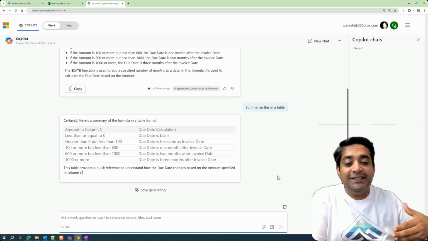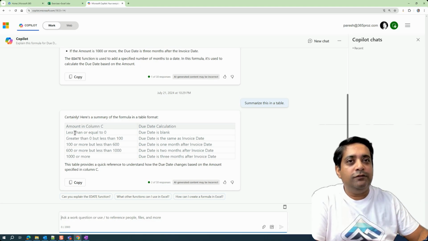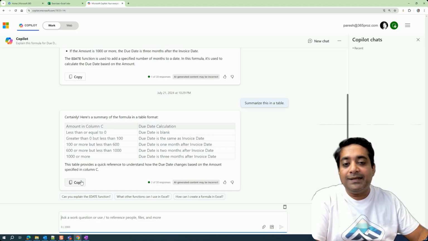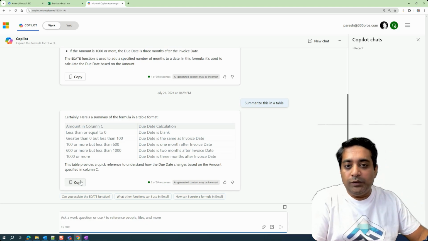Now, as you can see, this is much more readable and very easy to interpret. So you can see over here that if the amount in column C is less than zero, the due date is blank. If it is 600 or more, but less than 1,000, the due date is 2 months after the invoice date. So this is a very good format. I can copy this, I can paste this into my email or wherever I want to distribute this, right?